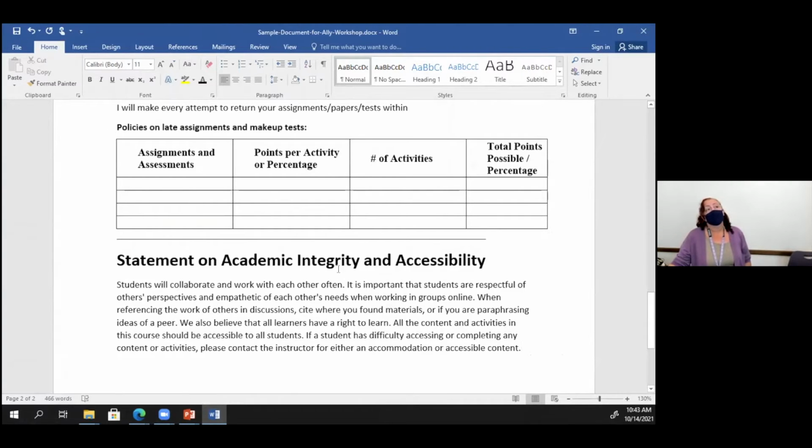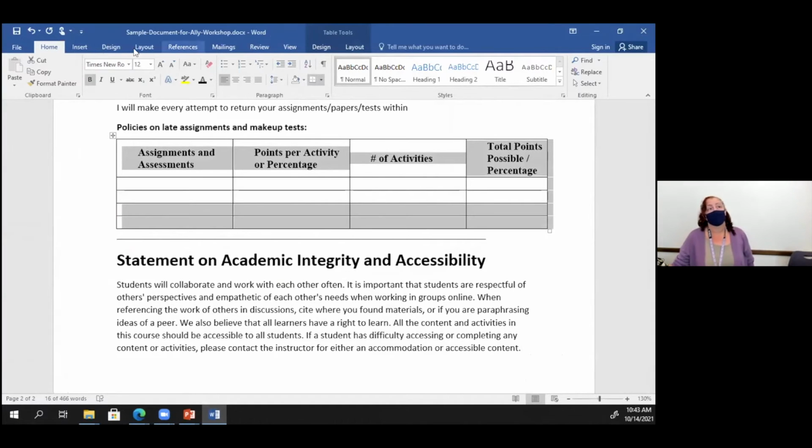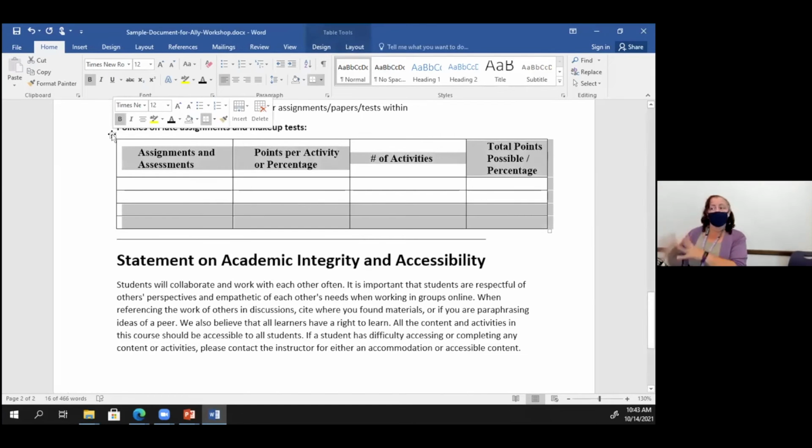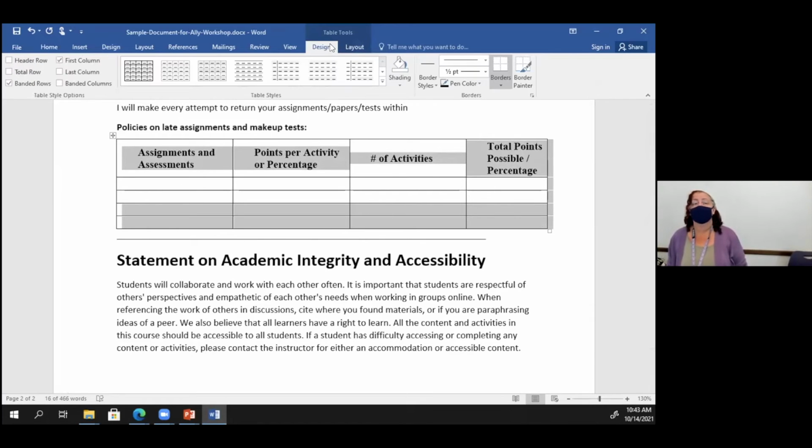Now, I do want to point out that there are going to be two different design tabs up here. Notice that design is written twice. And the reason why is because the first one is only for the page. The first design ribbon, that one is for the design of the entire page. But as you select content in the document, like when I select this table, when I select anything that can have design, then another tab will appear that says design for that table, okay? So everyone make sure you're on the right design ribbon.